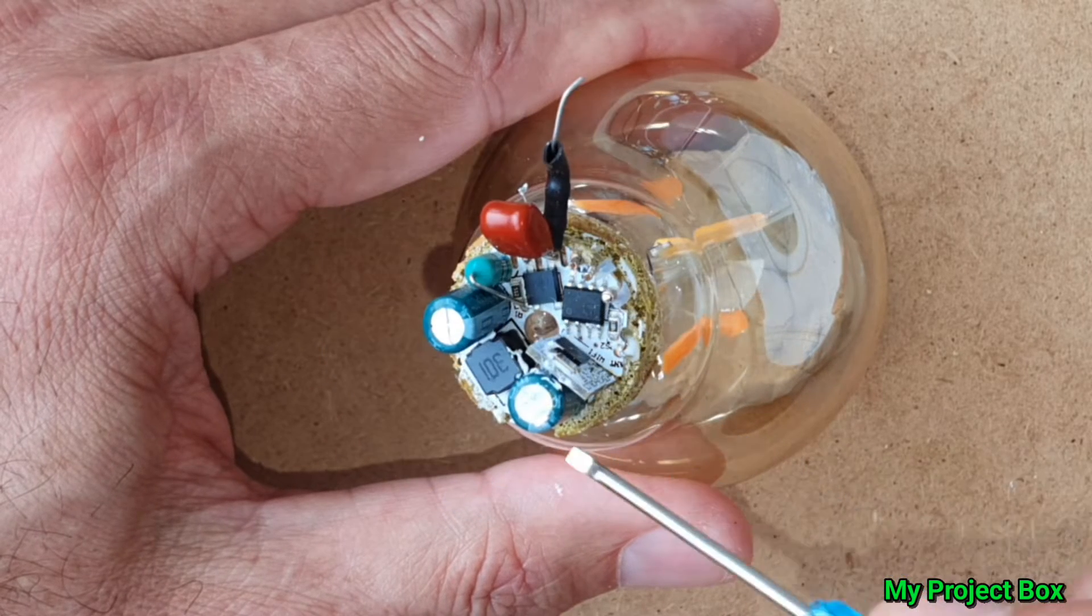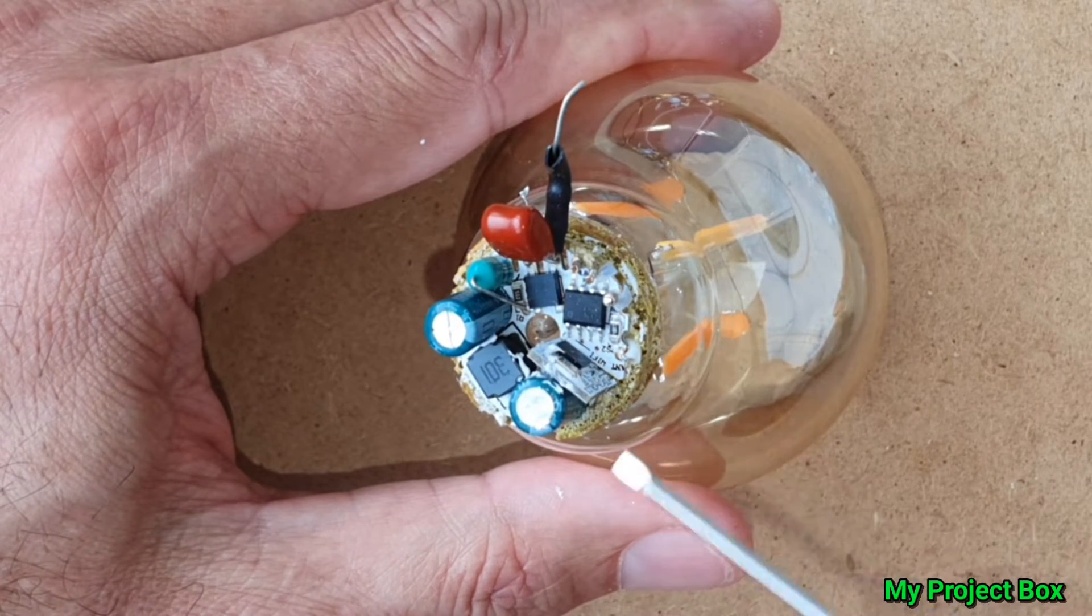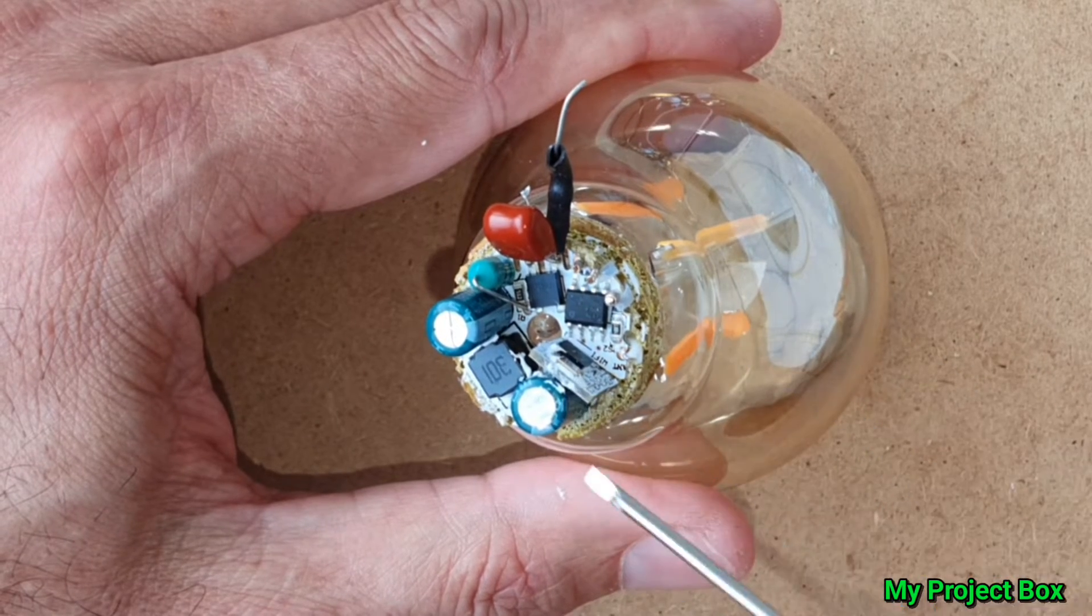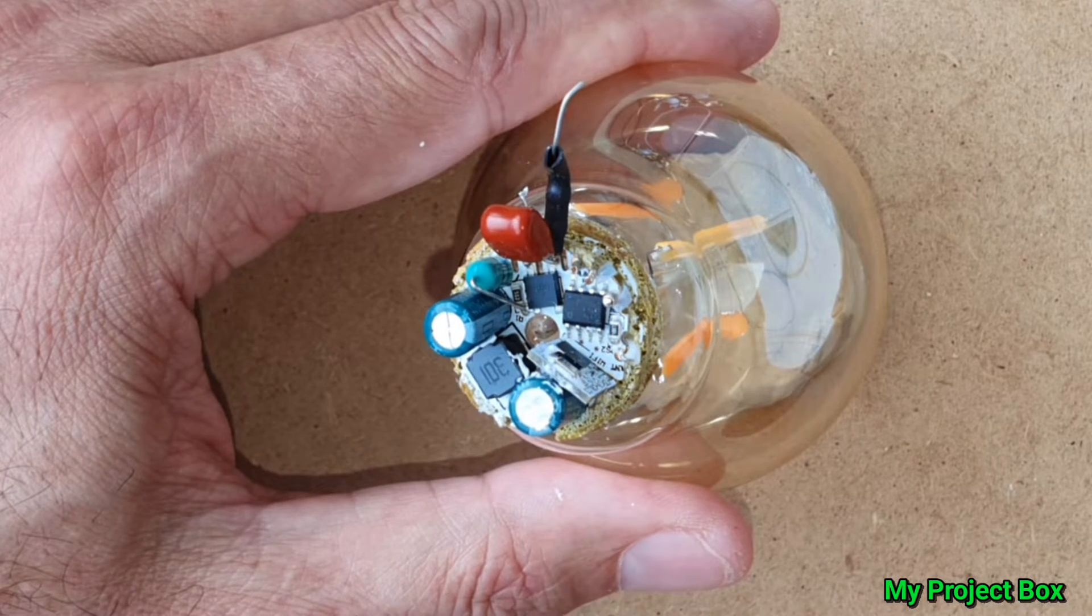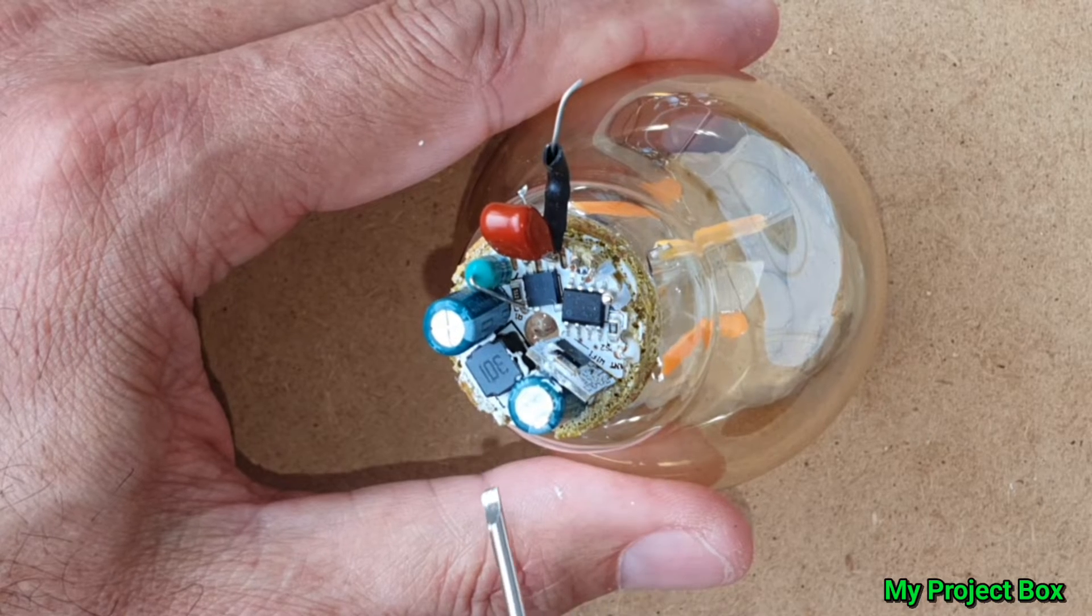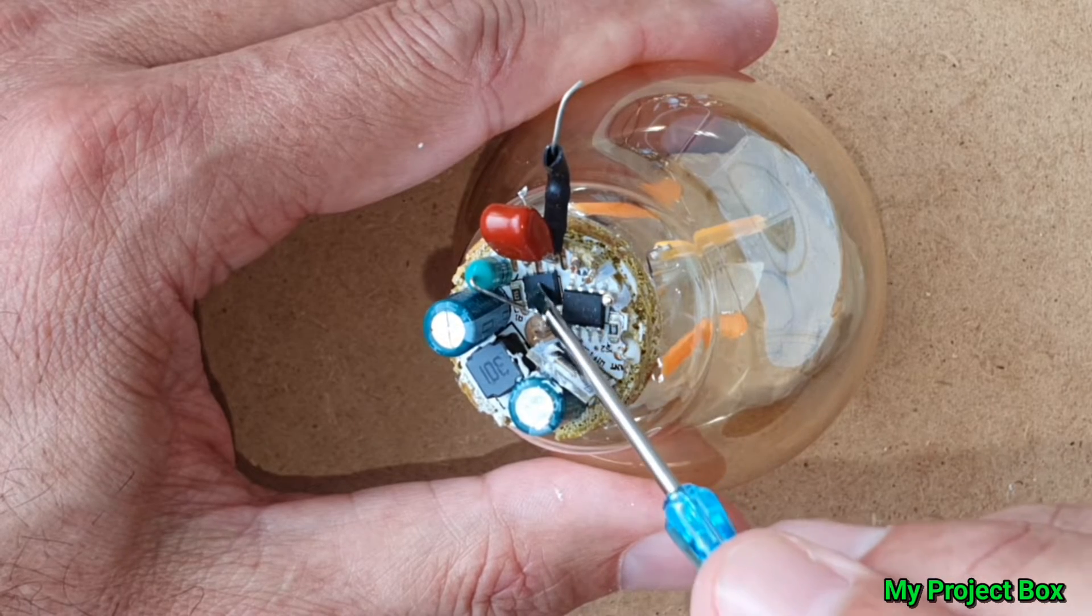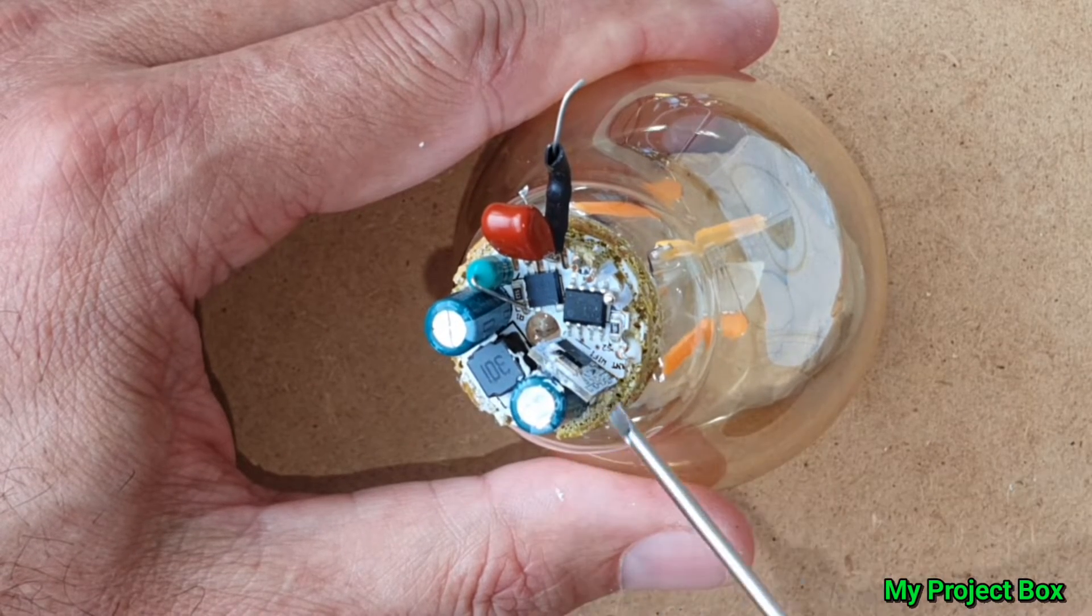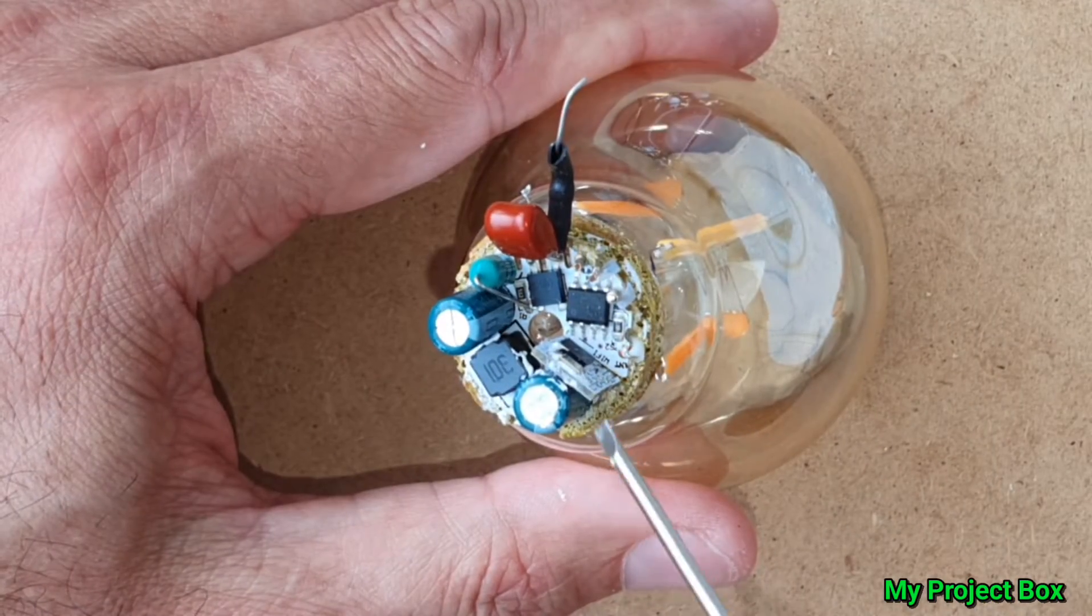But what I don't see is the control IC for the power supply, which I assume is on the other side of the board. And I would like to put this back together again with another cap from another bulb, so I don't want to go more destructive on it. But it seems to be a buck converter with no isolation transformer. That would make sense because it's all self-contained. So this is not the power supply chip. There's a bridge rectifier coming in, and there's something underneath this board that does the switching through this inductor and then somehow provides a nice smooth 3.3 volt power supply for this Wi-Fi module.